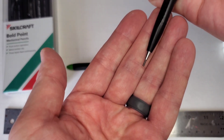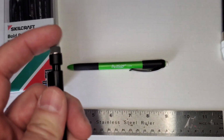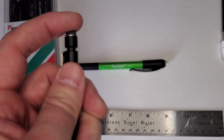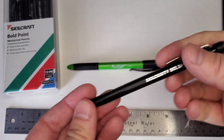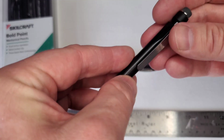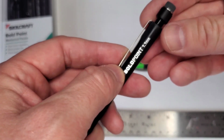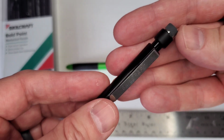It is a click advance, and can you hear that click? There's very little play at all. Very precise, I guess what you'd expect from Japanese manufacturing, Japanese engineering. It is somewhat round-bodied, but it flattens out here on the side that has the clip. The clip is not movable. It's permanently attached in that position because of the shape of the barrel.